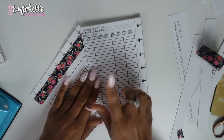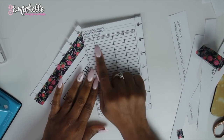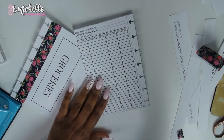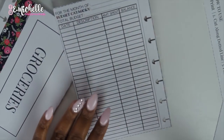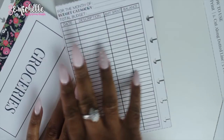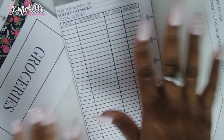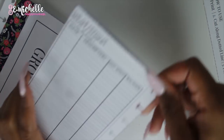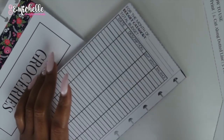And then on the back, which is what I love about this one, it has for the month of, budget category, total budget. Hold on, you guys can't see that. There we go. So it has for the month of, budget category, total budget, and then your date, description, amount spent, and what's left in there. So at any time you could be looking at it and seeing what is actually left in your envelope. And I think that is so amazing.